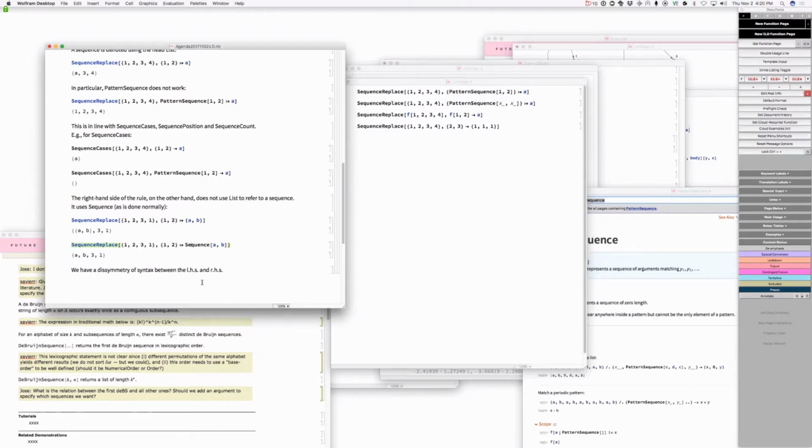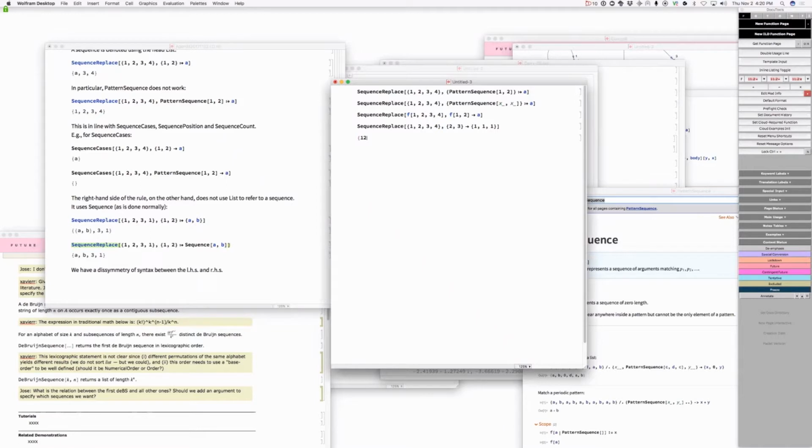So rule is also sequence hold. Oh, rule is sequence hold, so I can say 1, 2 goes to sequence. So I can do a splicing like that. Yeah, exactly. It's kind of grotesque, though. I hate encouraging people to use sequence.